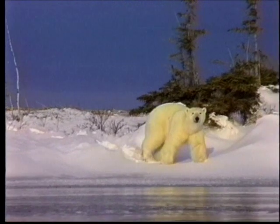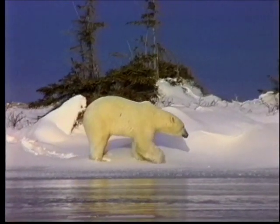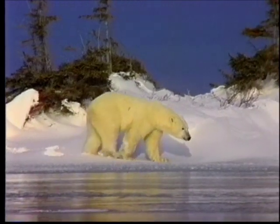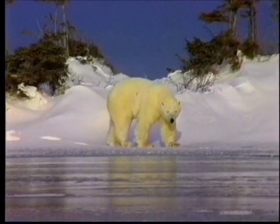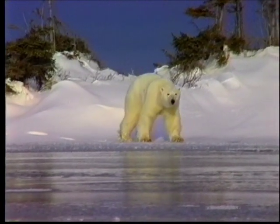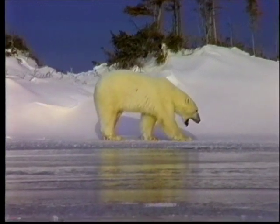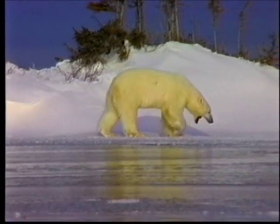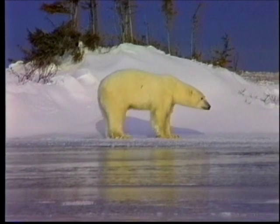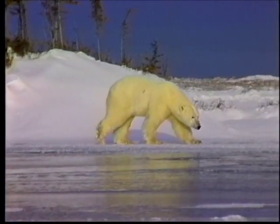Trees are devoid of branches on the northwest side due to the prevailing northwest winds. However, at the base, branches manage to survive because of accumulated snow acting as a protective blanket. Subarctic trees are stunted in growth, about 5 feet high and several hundred years old. The permafrost is very close to the ground surface, keeping the ground cool.